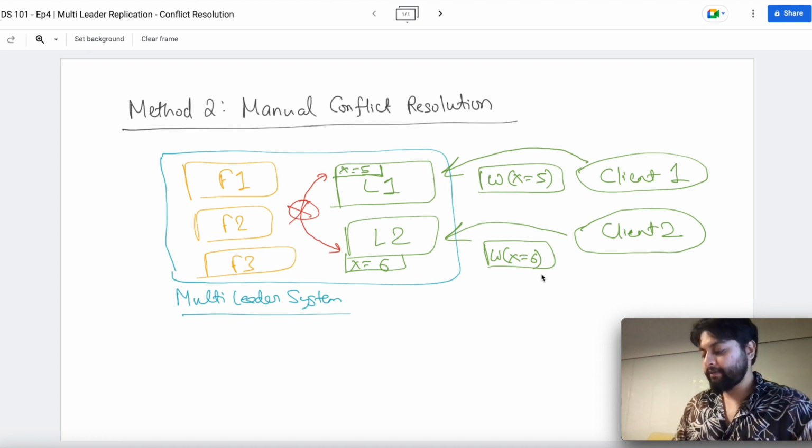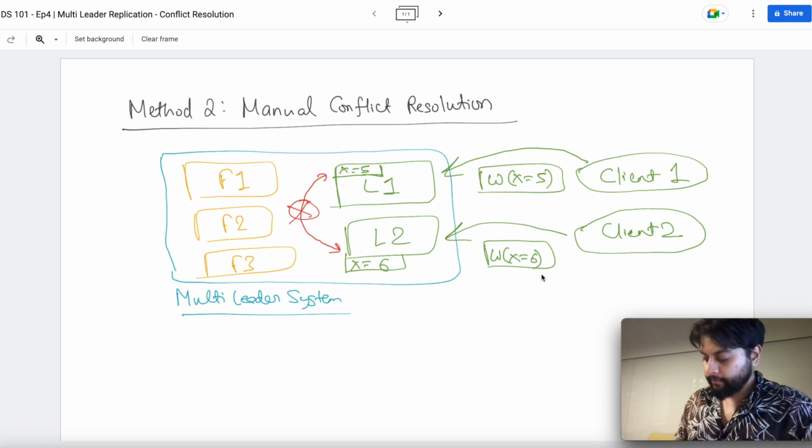Now how does manual conflict resolution happen? So as the name suggests, it is pretty naive. What it does is that, and you might have seen this in Google Docs as well, that if there are multiple edits, then it will sometimes ask the user that, hey, which one do you want to go ahead with? It basically happens in collaboration space where users can suggest edits and all.